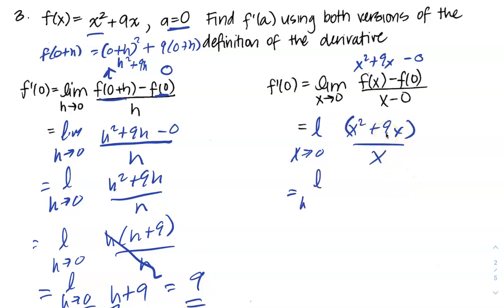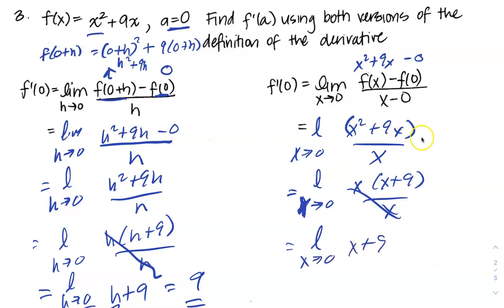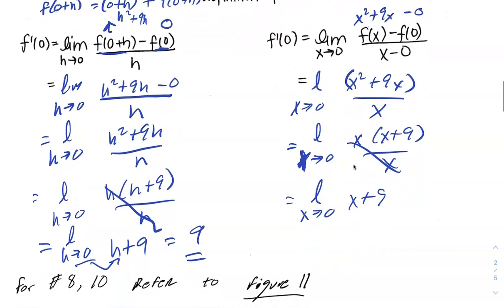So now let's factor out the x. One of my worst x's. So I get x plus 9 over x. These reduce. So you get the limit as x approaches 0 of x plus 9. If you notice, I keep on writing the limit because we're still taking the limit. Once I sub it in though, then I could stop. So now it's just 9. So I don't have to write it again because I took care of the limit. So it's just 9. So either way I get the same answer.